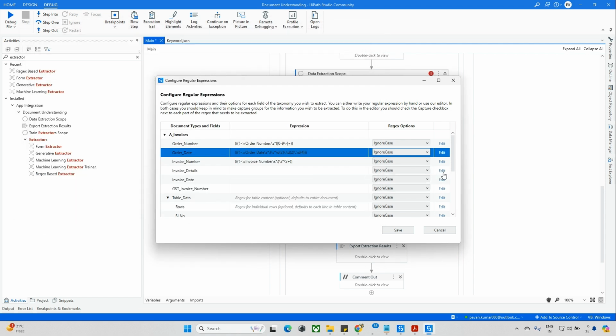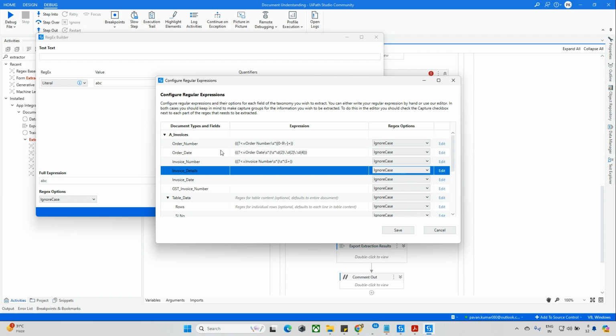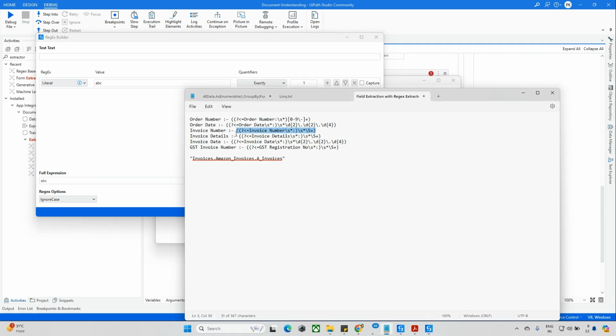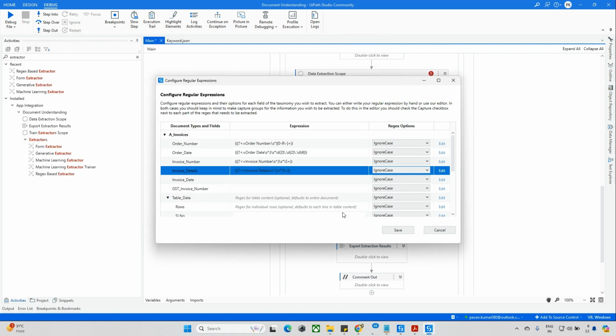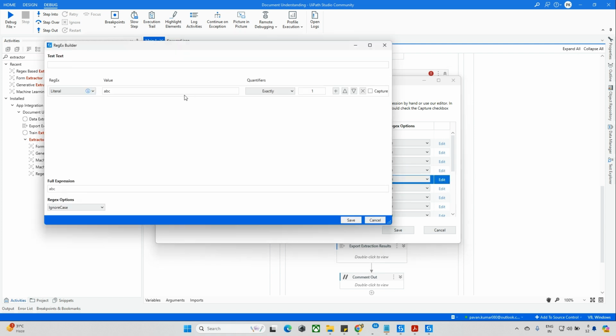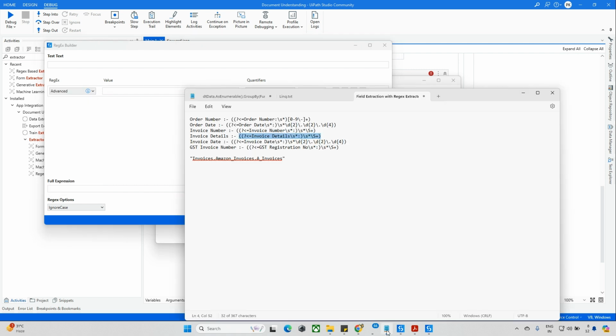And now next is invoice details. So let me copy this for invoice details, and every time you need to change this to advanced. When you update this to advanced, you can get it. And one more thing, if you have, for example, an email id, you can directly go with that email id. If it is standard, you can use it directly, but as of now it's not standard. I need to edit and update the query, so that's why I'm using this regex here.